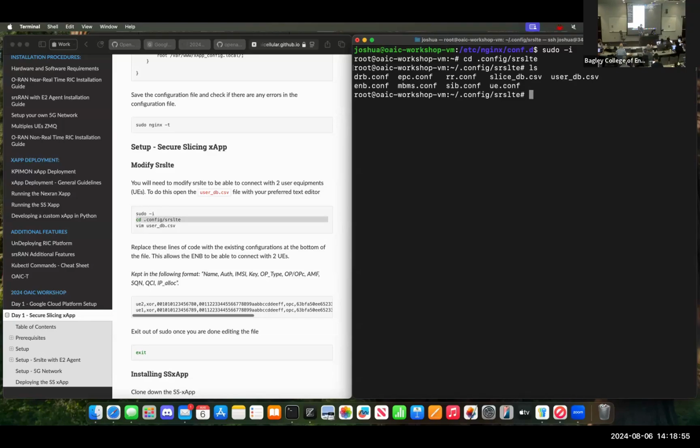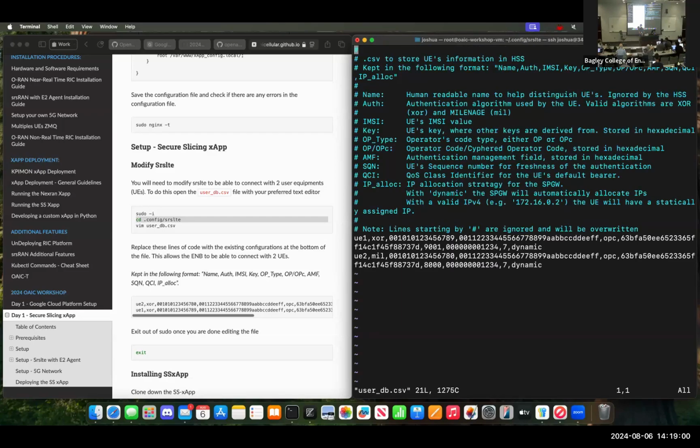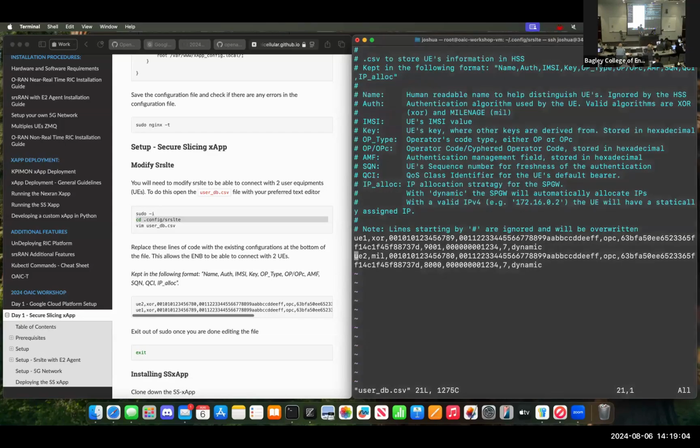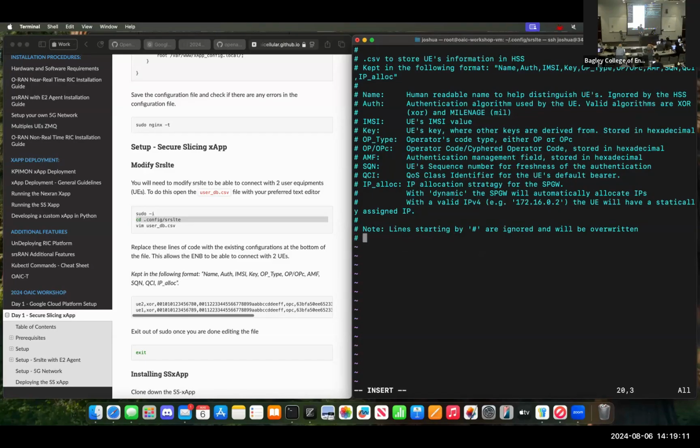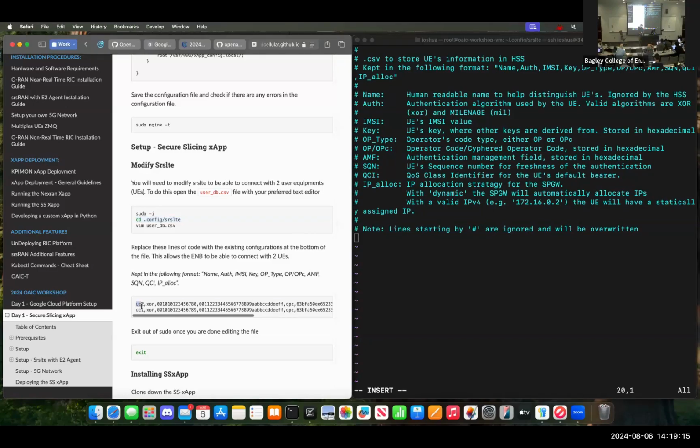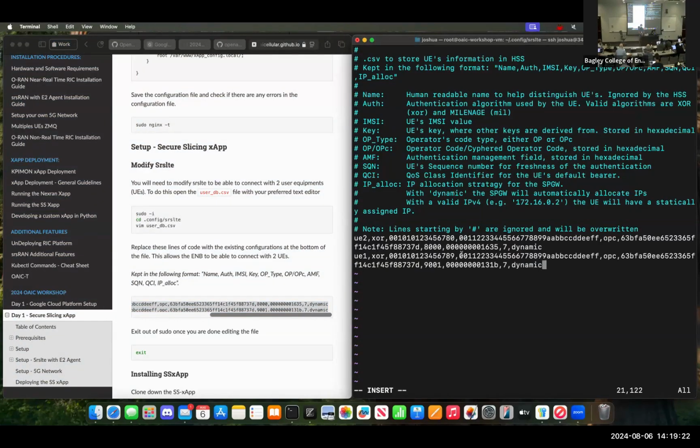I'll open it with whichever text editor is best for me. And you can see some UEs already exist within this user_db.csv. I'll go ahead and just delete those UEs and replace them with the values that are given here. So I want to make sure to explicitly copy everything within these blocks. And once I paste that in here, I want to make sure that nothing was cut off, of course, right?